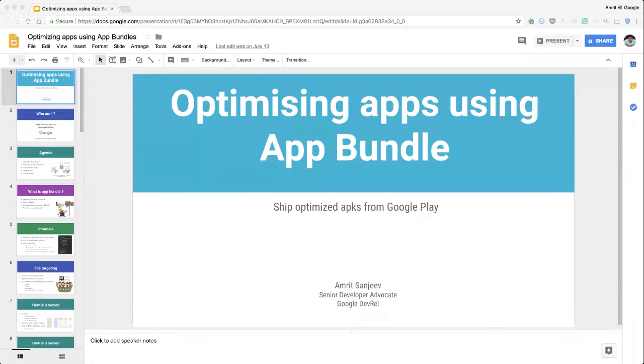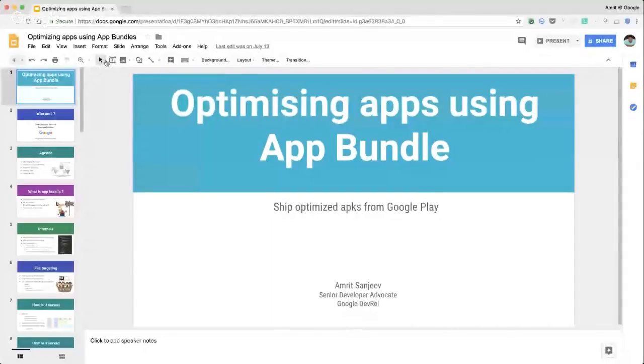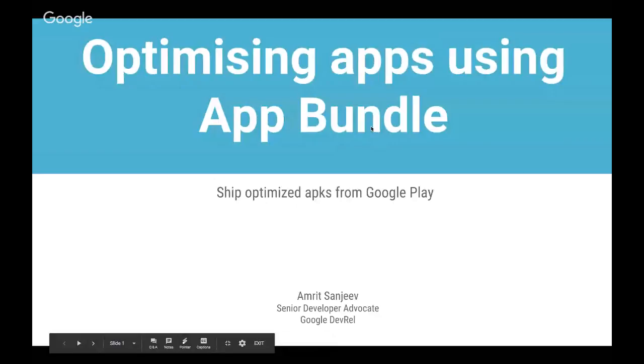I'm going to go ahead and present how you optimize your apps with the new concept called app bundle. So when you actually do this, you basically will have a couple of advantages. One of them being that your app size reduces quite drastically. Second one is that you can serve things dynamically. And I'll go through each of these steps and how you might want to use these things in order to help improve your apps.